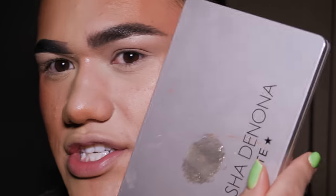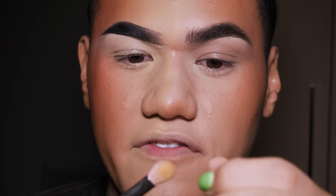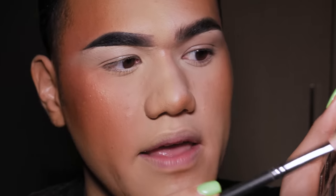Now, moving on to eyeshadow, I'm gonna use the Natasha Denona The Glam palette. Mine is messy, but let's ignore that. This is what she looks like. On the don't side, I'm gonna take this crease shade right here. I'm gonna take it on this brush, which is fluffy, but it's not suitable for the crease. And I am gonna really, really pick up that eyeshadow.